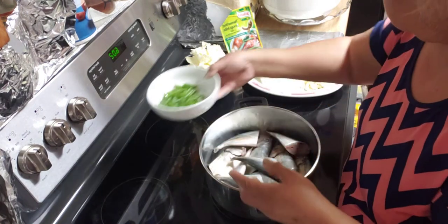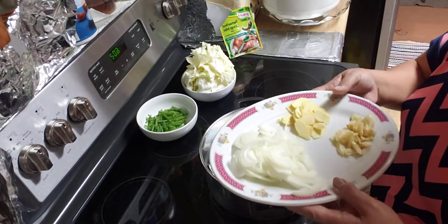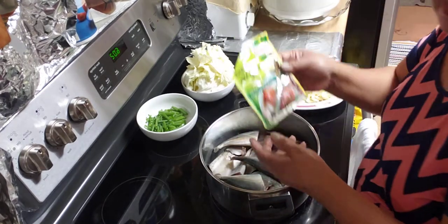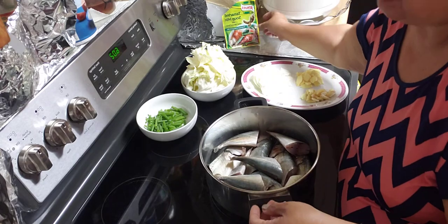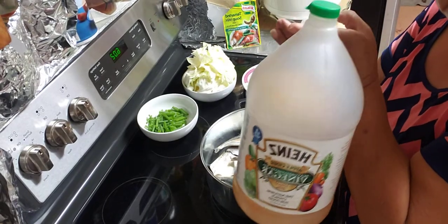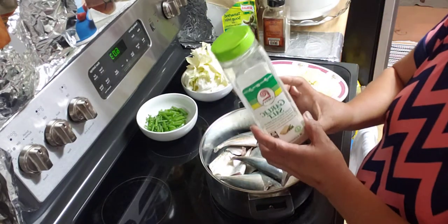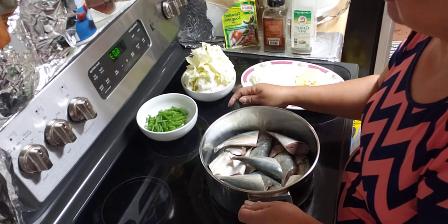Onion leaves. I have some cabbage here. Onion, garlic, and ginger. And also, we're gonna put tamarind in this. We're gonna put soup. There's the tamarind. And I'm gonna put vinegar, apple cider. And black pepper. Garlic and salt. That's about it.